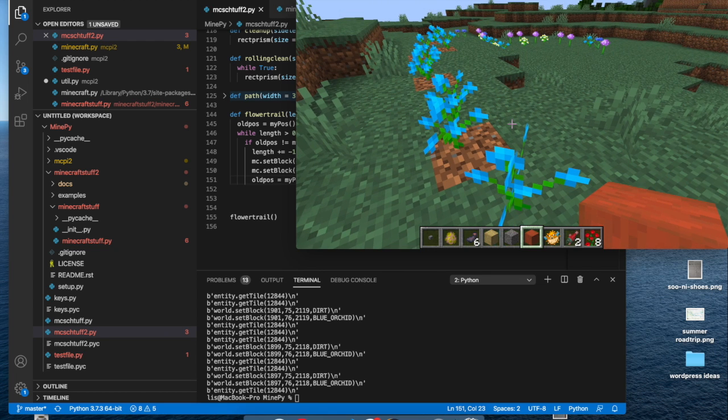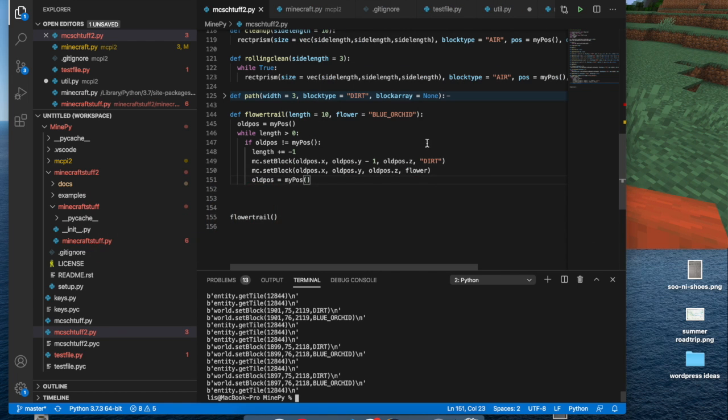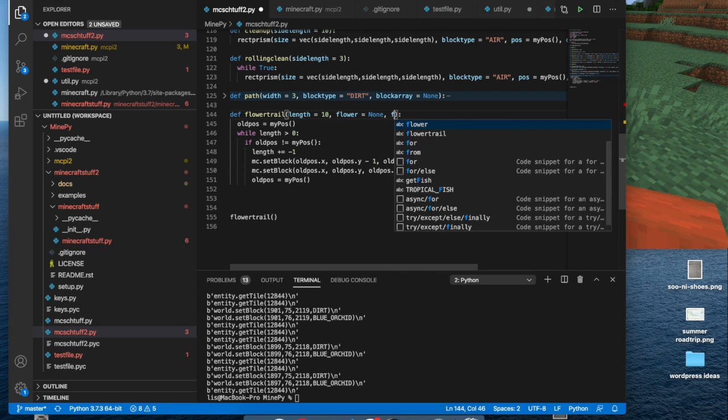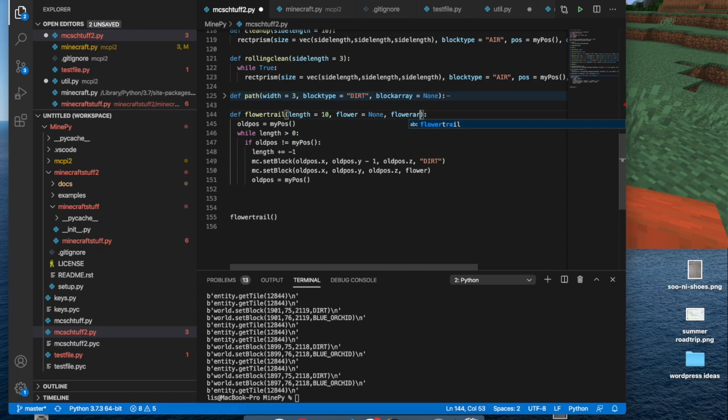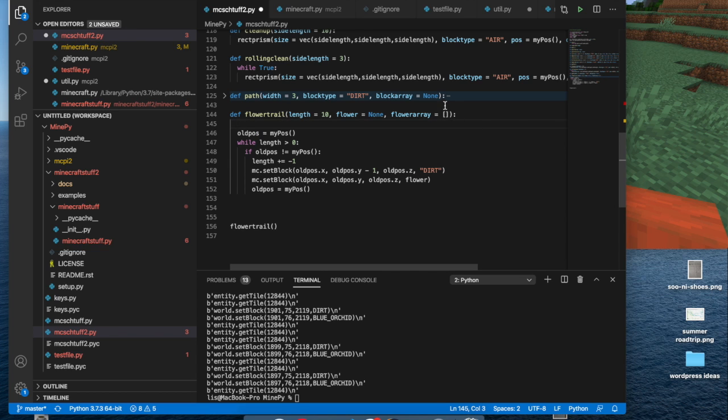But this is boring, and I'd like to create a more diverse biome. So I also want the option of passing in an array. And by default, I'm going to make my flower be none. That means by default, there is no flower placed. I do still want people to be able to run around populating a place with a particular flower. And I will also have a flower array, and that by default will also be nothing. I could set a default flower array up here that was all of the possible flowers, but that's just a bit messy.